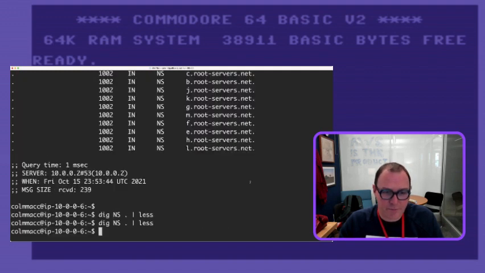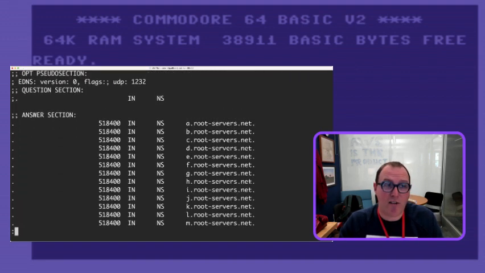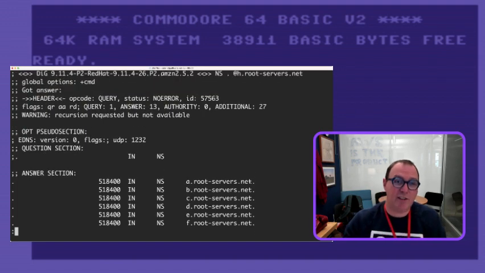Now, if I query one of those root servers directly for the same thing, right? And the way I do that is dig has this @ syntax that lets me query one of them directly. This is what it's telling me. So this is an authoritative answer, right? And actually, if you look at the flags here, there are flags on DNS responses. It's got the AA flag, which means this is an authoritative answer, right? It came from the authoritative name server.